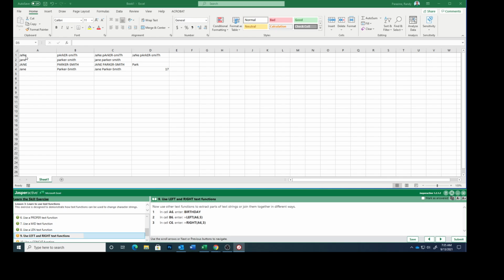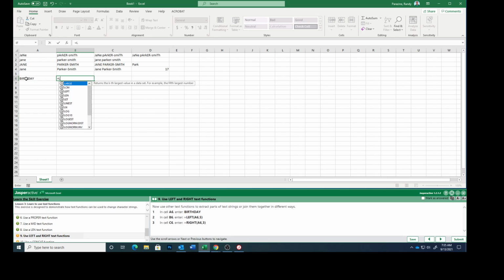So in cell A6, we're going to type birthday. In B6, we're going to type equals LEFT, parentheses, A6, comma, 5, in parentheses.